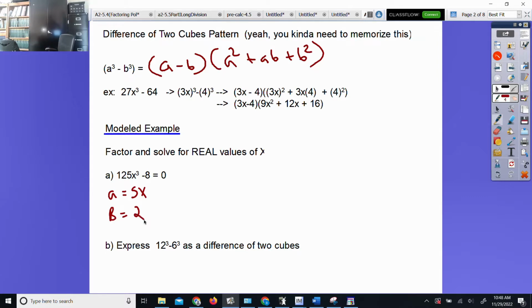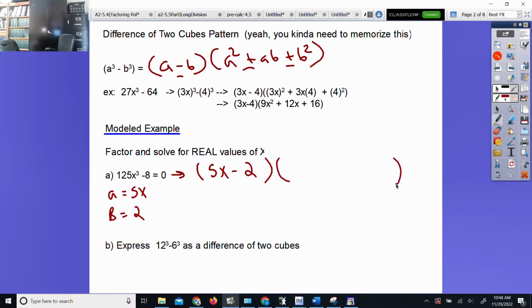2. Notice I'm not even paying attention to the fact that it's negative. I don't care. I just want to know how to make the 8. This thing handles signs. If there's a minus, you're a minus. If there's a plus, you're a plus. And then plug some in. Everywhere you see an A, what are you going to be? 5x. This is minus, so minus. Everywhere you see a B, what are you going to be? 2.